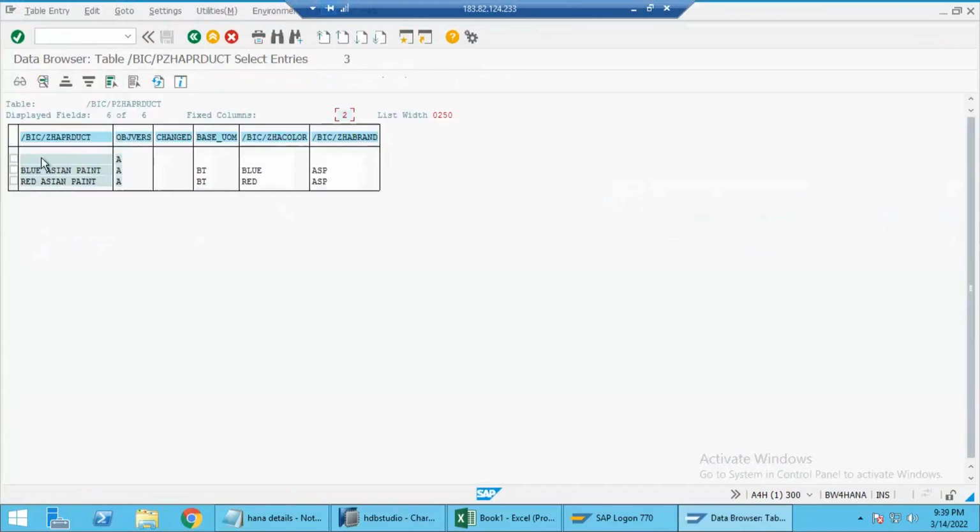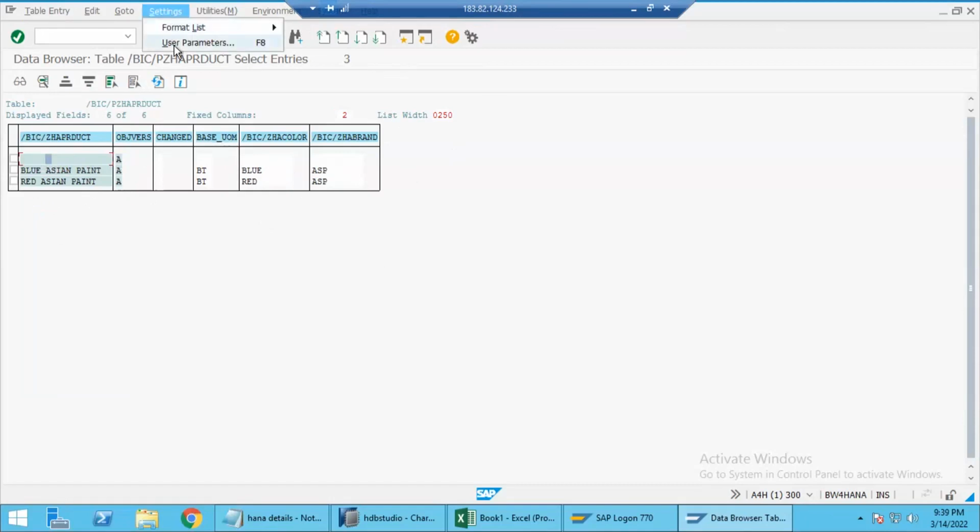Every master data info object must have one blank entry, which is completely blank. This is a default entry, which we cannot delete also. And now the screen I am seeing, the table representation, is called list display, which doesn't have many features. So I am going to change the property of this view to grid view.